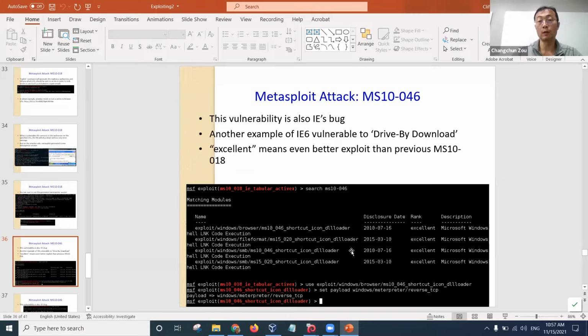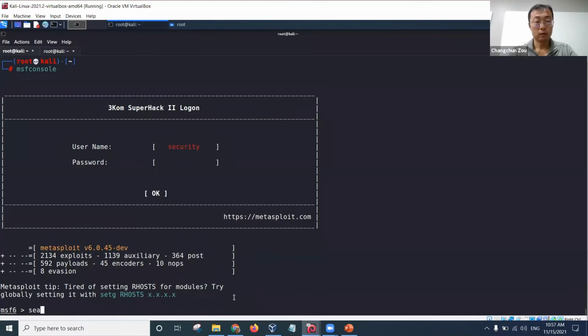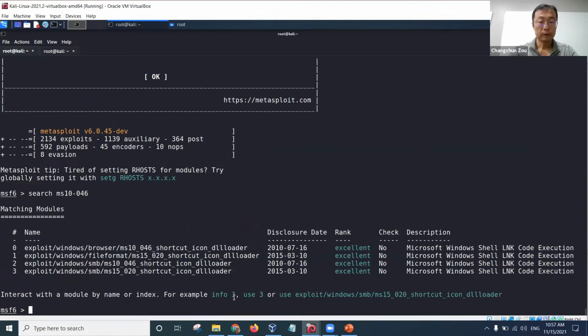It's not the normal URL with the IP address and the path anymore. So we will still try this browser-based attack.